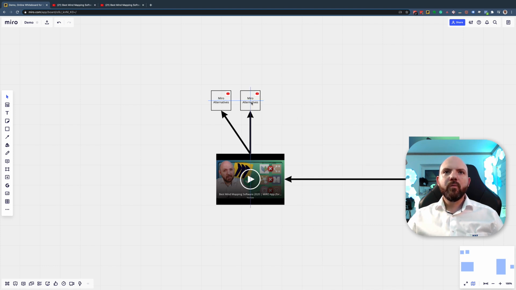So let's say, for example, we just switch these and you know the situation when two arrows come together, it doesn't look nice. So how do I make this look nice? Just select this, make it an angled arrow. So this is already a bit better. Well, that's already great if you want to have something like this. I can select this and I can drag it out. It will snap to my video and makes it easy to really style my mind map in a very intuitive way. Okay, so it will stick here.